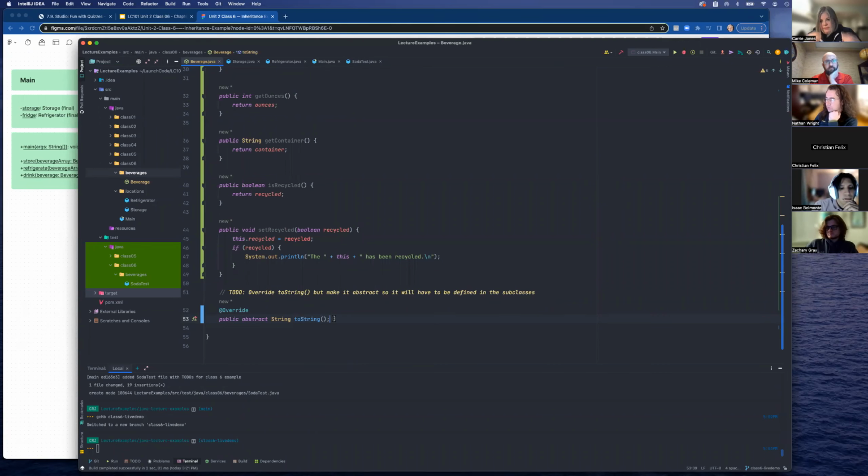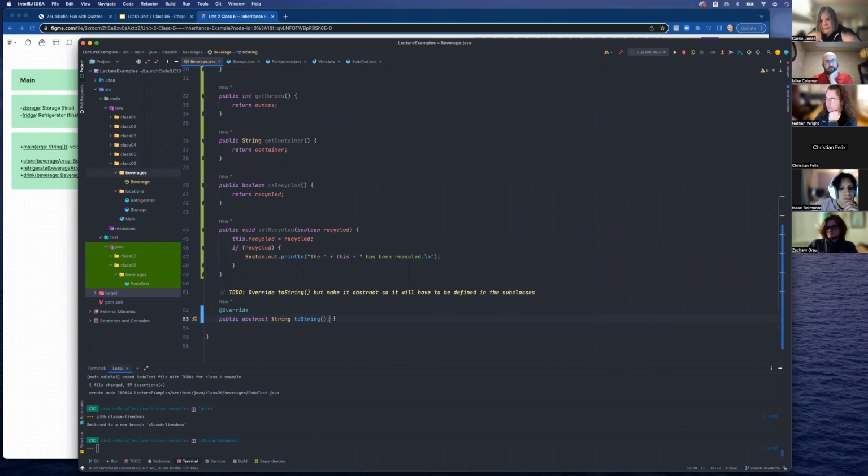I will hold, please. Go back to here. Here we go. All right. So we've got this class Water. We want to say that it extends Beverage. And then immediately, it's complaining. The reason is, it says class Water must either be declared abstract or implement abstract method toString. So it's immediately telling us you have to have toString in your definition.